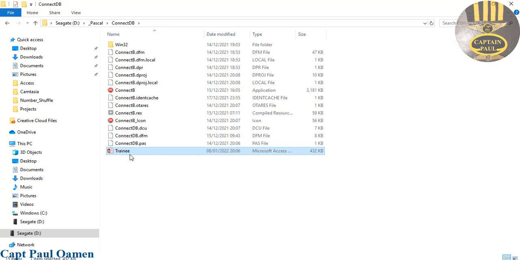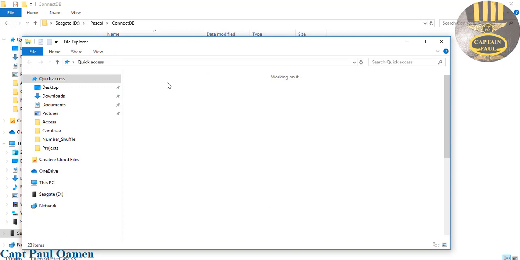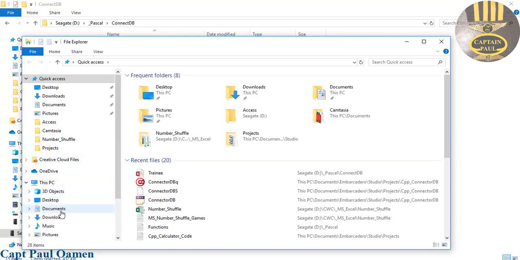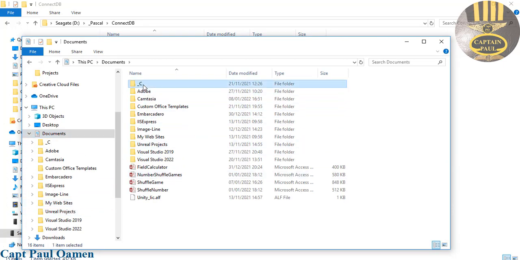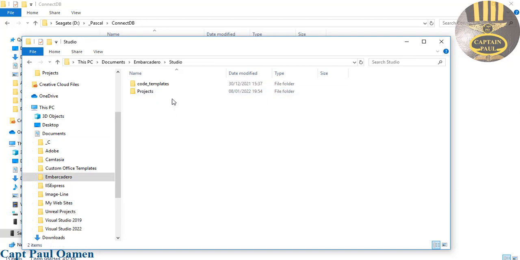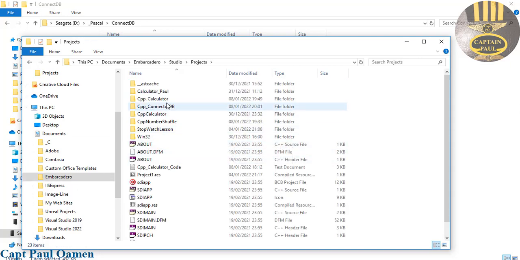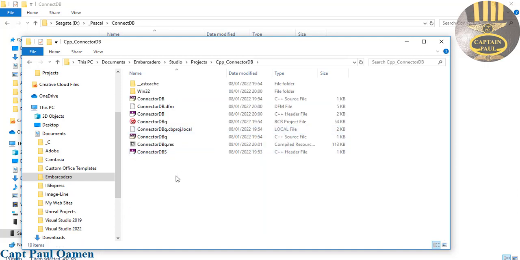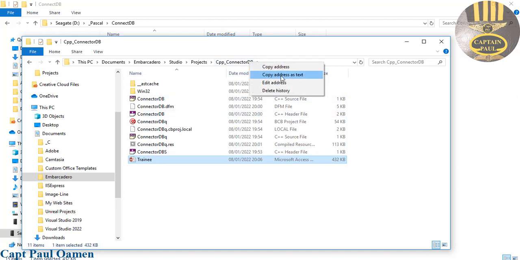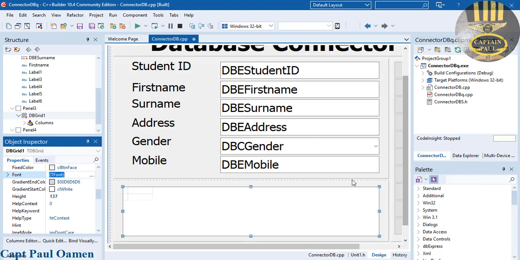But first, let's copy this database and paste it right inside my project area. So let's open another Explorer and come right here. I should be able to see my, oh no, it's right here, and project. There we go. Just dump it right there. Okay, that's my database in there. I'm going to select this database now, right click up here and copy the address. There, it's copied. So I can minimize all of this. I don't need that anymore.